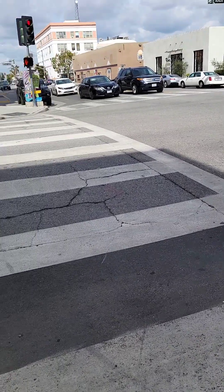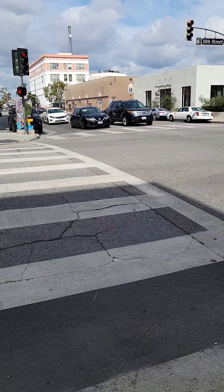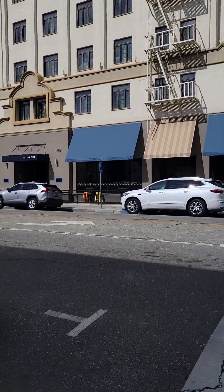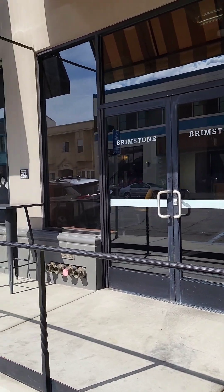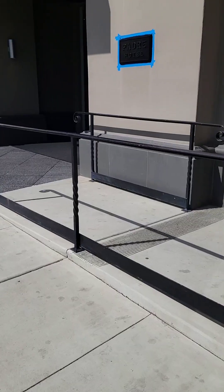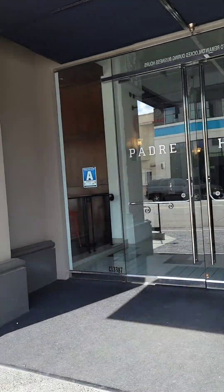I'm going to go over there and see what the inside looks like. This whole town is very old — historic buildings, like a hundred years old. All three of those buildings are a hundred years old. I'm going to cross the street and go inside and see a Grimstone Cafe — so cute, with a little table and chairs outside. The historic markings of the Padre Hotel: it has been closed for many years and is said to be haunted. We are going to go in and see what we've got here.